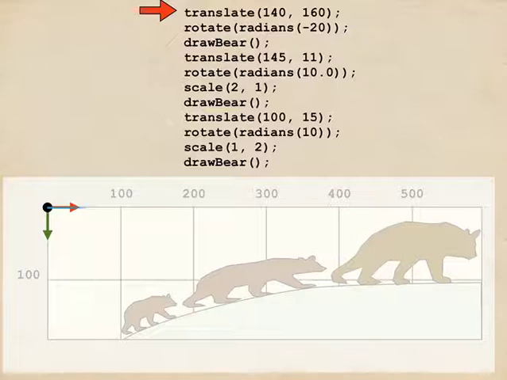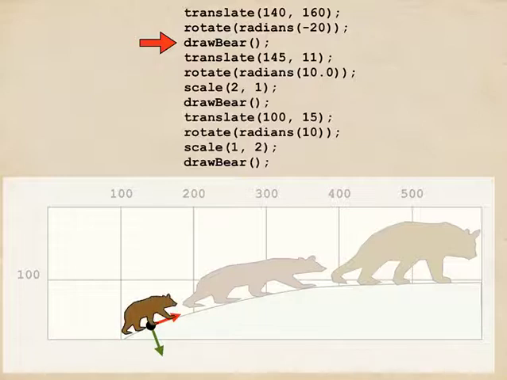So, okay, if we translate then by 140 in x, 160 in y, remember we always translate following the x and y axes where they're pointing now. Once we start rotating, they're going to be pointed in other directions, but right now x goes to the right, y goes down, so we'll move to the right and down, and that puts us right where we want to be between the bear's legs. Now I want to rotate the coordinate system because the bear is walking uphill, and I measured that with my little protractor, and it looked like just about minus 20 degrees. So I convert that to radians and hand it to rotate, and now the little coordinate system is in the right place, and I'm ready to draw the bear.